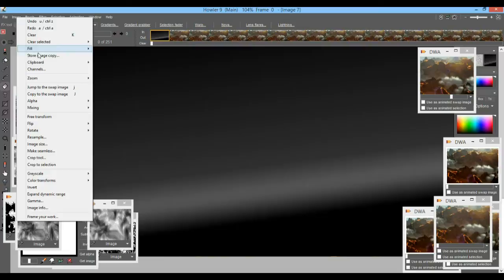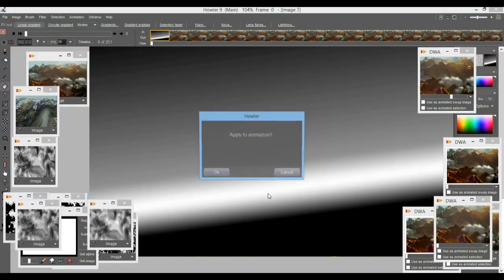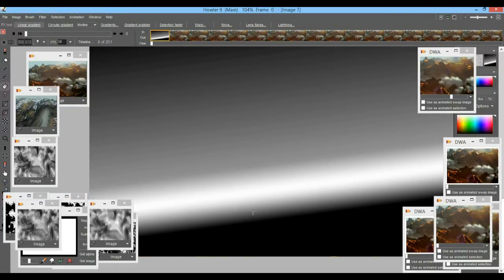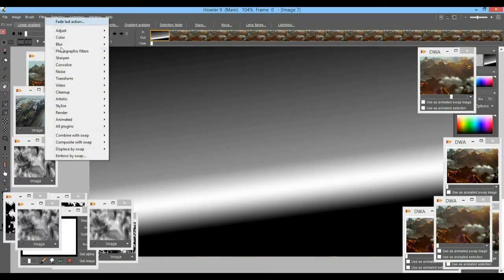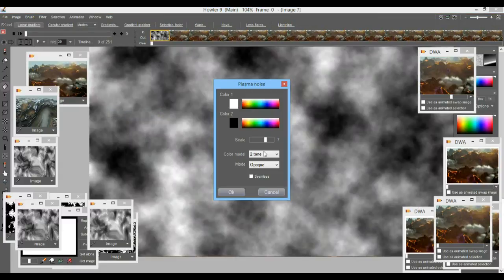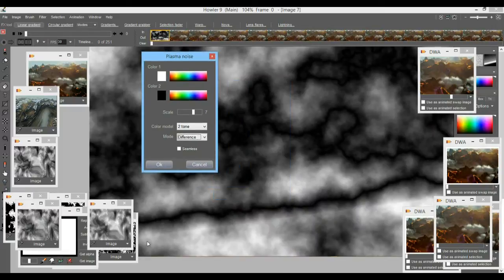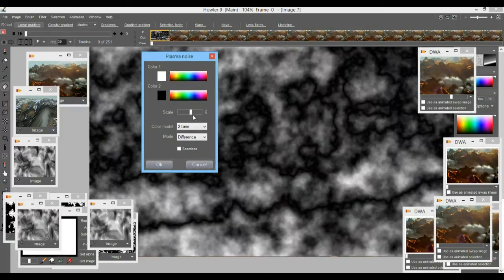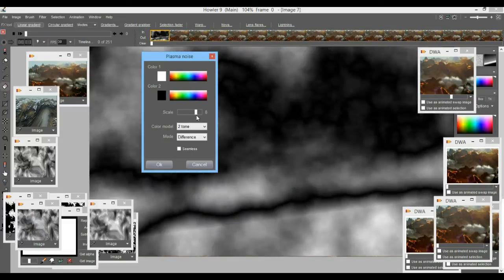And then also expand the dynamic range a little bit, and so we have a typical starting point with some gradients. And remember, in many other tutorials, we did a render plasma noise not in the opaque mode, but in difference mode, so that we would see along this canyon a little bit of a river going there. And so that gives us additional little details.